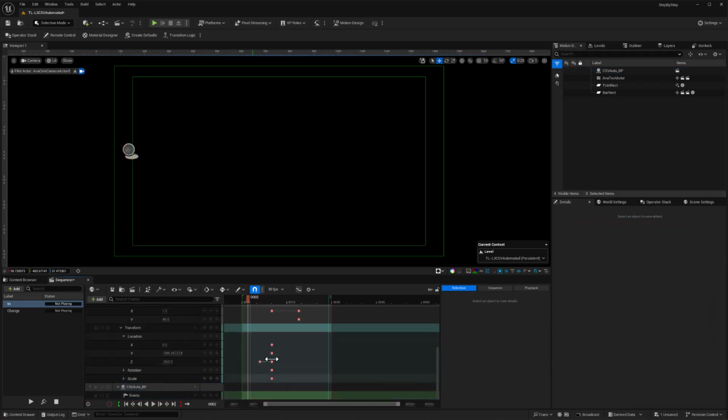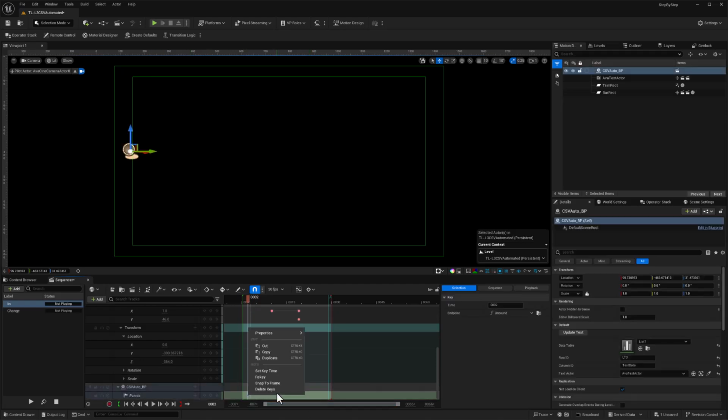And so now we have that track. I'm on frame 2, so I'm going to add a trigger. Then right-click on that trigger, go to Properties, and I need to set an endpoint. Right now it's not bound to anything, so the trigger happens, but it doesn't do anything. So instead, I want to bind that to the update text event in this actor. So click on this, quick bind, and it's going to be inside the actor class, inside the BP, and there is my update text event.